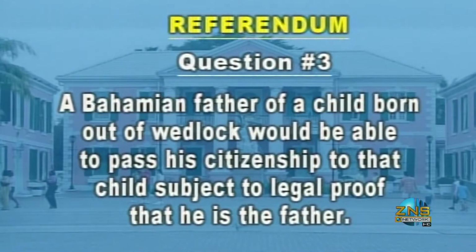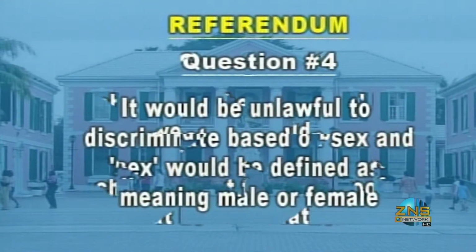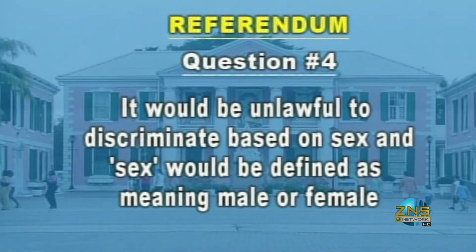He's also concerned about the enforcement of the law as it relates to the proposed amendments to the Constitution. Any law that's placed on our books is only as good as the persons who are entrusted with enforcing those laws, like the Immigration Department. Because we may pass those laws tomorrow and say you have to wait 5 years to apply for citizenship. But if I know you my boy, I call you, listen man, I just married this girl from the Dominican Republic. I need to get her straight. 6 months down the road, she got citizenship.